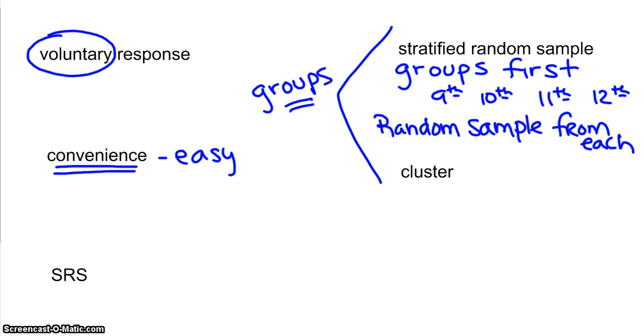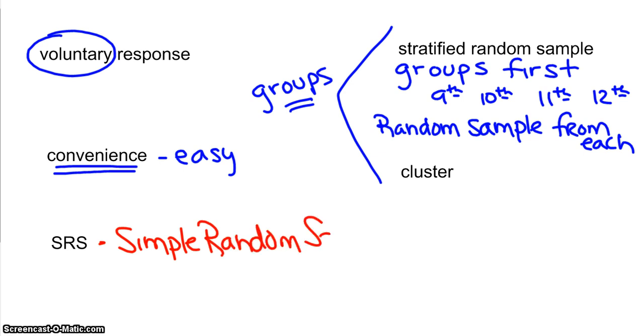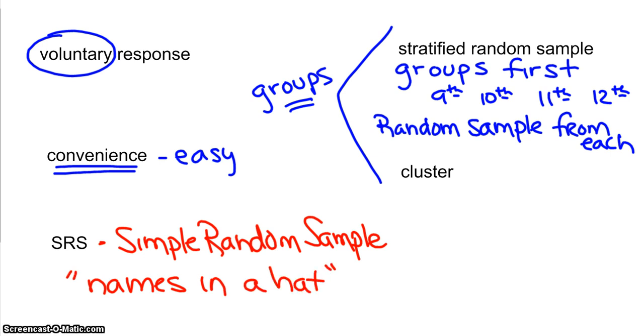Group them up. So maybe we should go back here quick. SRS. What that is, it's called a simple random sample. And what we're doing in a simple random sample is we're giving everybody the same opportunity of being chosen. So in my population, say there's 30 kids in my stats class, and I'm going to choose 5. I'm going to give everybody the same chance of being chosen. So it's like putting names in a hat and then picking out 5 names.